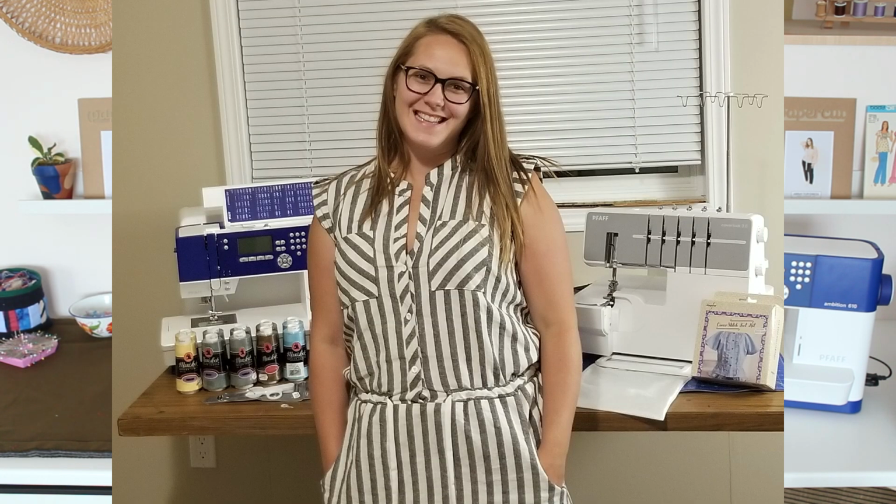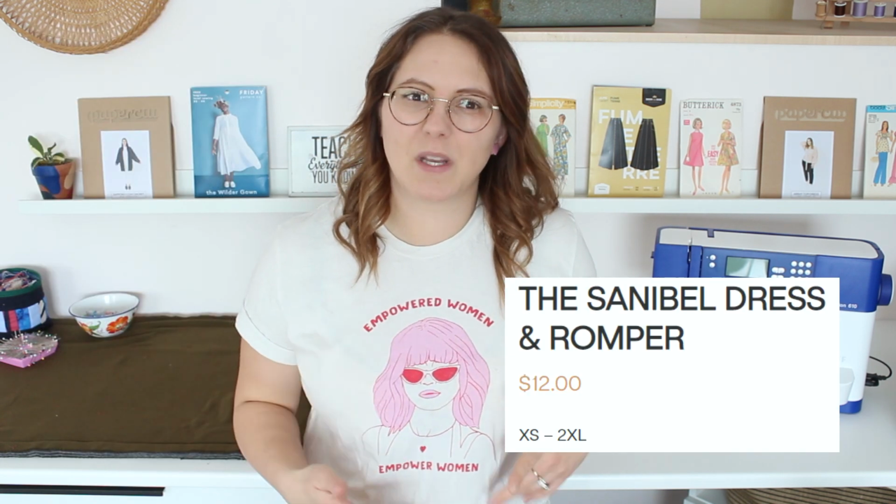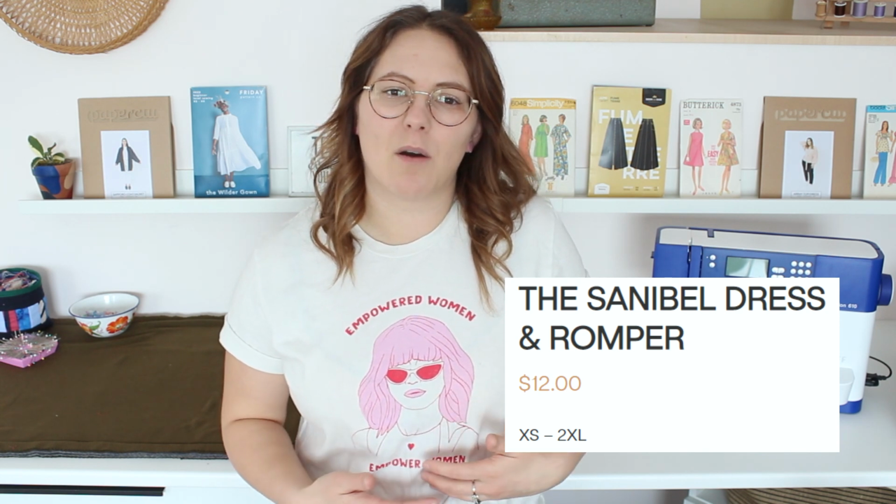And I think this Sanibel pattern can be a dress or a jumpsuit. I made the dress. I think most people have made the jumpsuit when I've looked up the hashtag. It's got a couple different options on it and it's just a really well done pattern. And Adriana also has really great pattern instructions. This was another one that was really nice to follow. I would definitely consider making another one for spring because it's such a fun pattern and so easy, and it's really cute with the waist ties. I think I would probably adapt that the next time just because of the way that it hit me on my body.